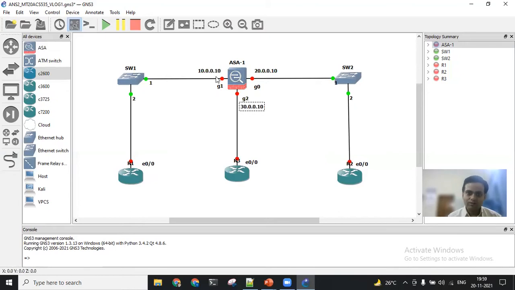Fair enough. So this one we can see is 10.0.0.10, so this network would be the 10.0.0 network. This is the internal network. This one would be the outside. Let me give them the names inside and outside network for better correlation later. I'll let you know why I'm using these names. I'll give this inside network, outside network, and this one I will give as DMZ network.